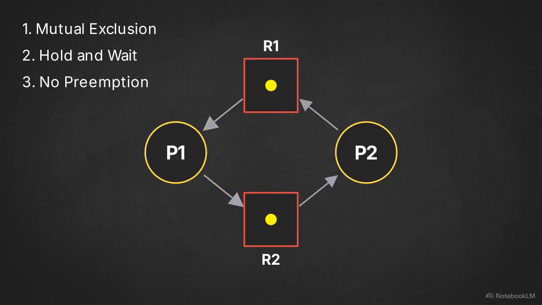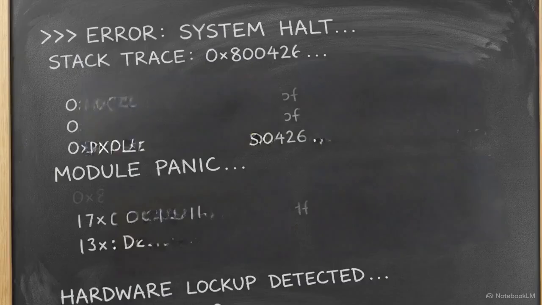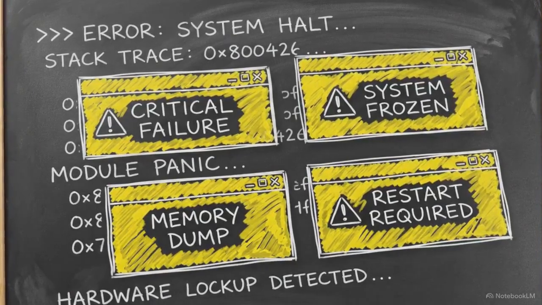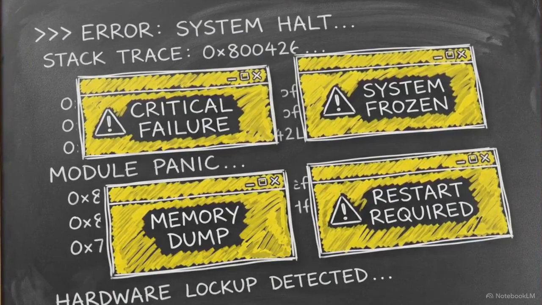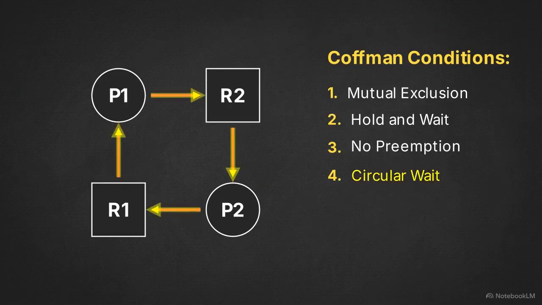The third condition is no preemption. The operating system cannot forcefully take a resource away. The process must surrender the allocation voluntarily. The fourth and final condition is circular wait. A closed chain of dependency exists, where each process waits on a resource held by the next, tracing a complete loop. These 4 unique conditions serve as the exact, unavoidable mathematical prerequisites required to induce a total system crash. Deadlock exists if and only if all 4 criteria are actively maintained.